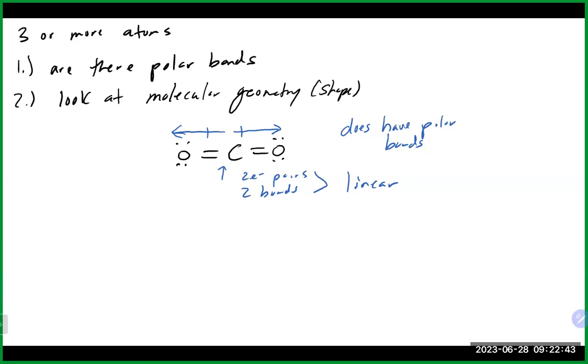So if I took my pen, straight line, this is oxygen pulling this way and then oxygen pulling back the other way. I'm actually pulling really hard on both sides of my pen, and my pen is going nowhere, right? It's kind of like tug of war, 2 people pulling opposite of each other. They're going to cancel each other out. So because of the geometry of this particular molecule, it is actually going to be a non-polar molecule.